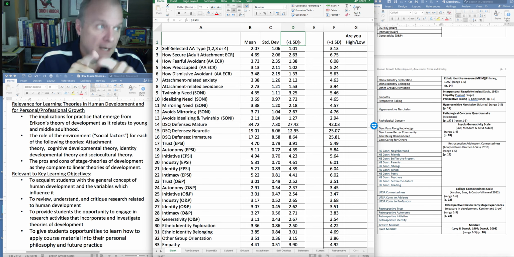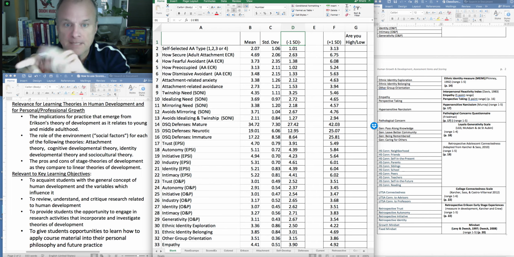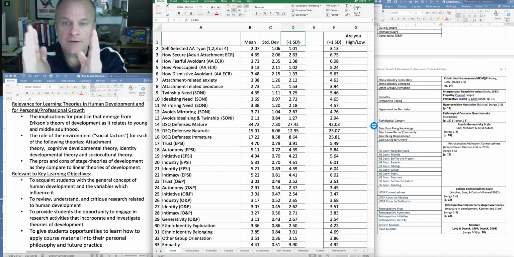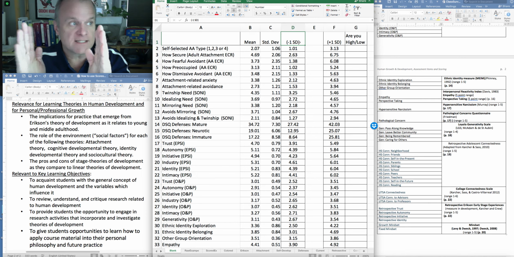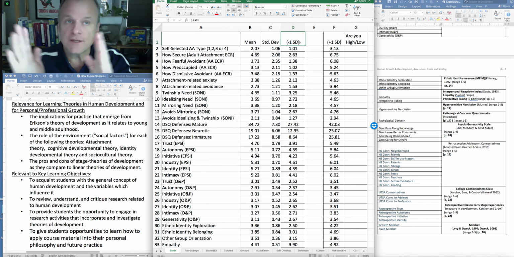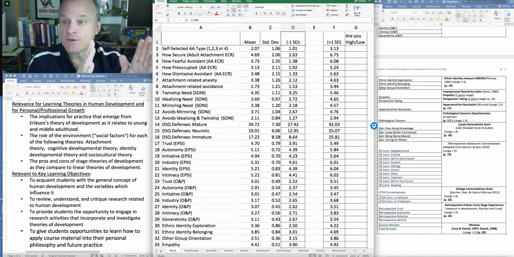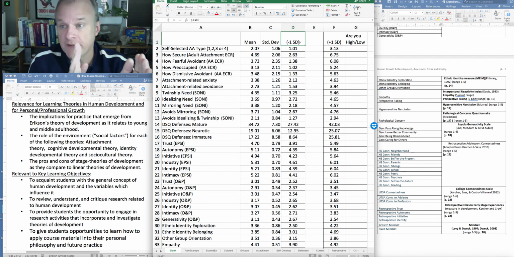So, if we have a distribution of scores, like so, and the mean's in the middle, one standard deviation on each side captures 68% of the class in this case. So if you fall outside one standard deviation, either higher or lower, then you are higher than two-thirds of the class, or you're lower than two-thirds of the class. You're not extreme like two standard deviations, which would be you're higher than 95% of the class.